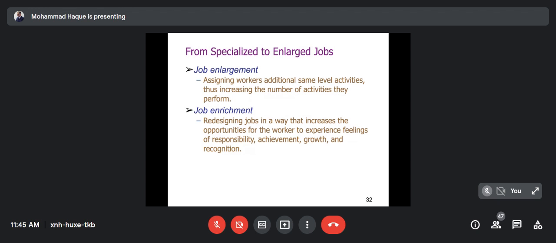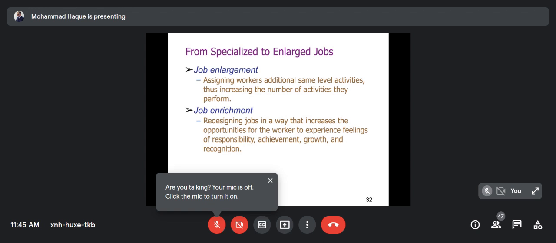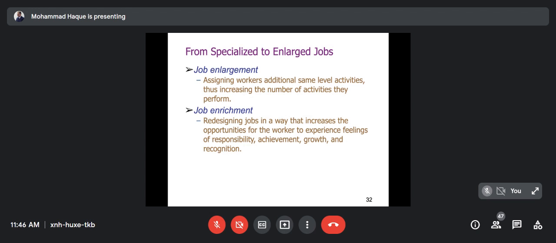Therefore, in order to keep them motivated, organizations indulge in a plan called job enlargement, where although they are not being promoted, their jobs are being enlarged, and they are given same level additional responsibility. Now, with responsibility, power comes up. And you know that once the power comes up, the individual will no longer be demotivated. Although dejection will be there, demotivation may not be there because the person's responsibility has increased. With that, the power has increased. And maybe with increased responsibility, the salary level might have gone up as well, or the benefits that the person draws might have gone up.